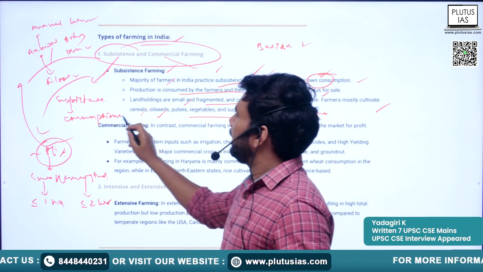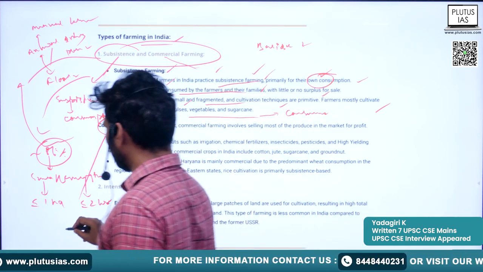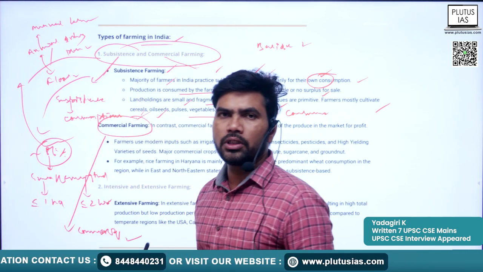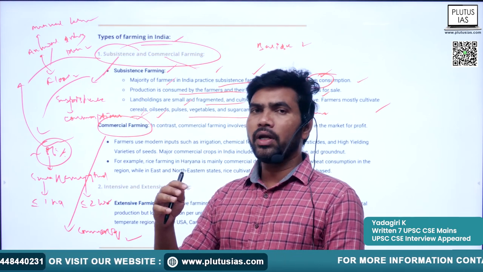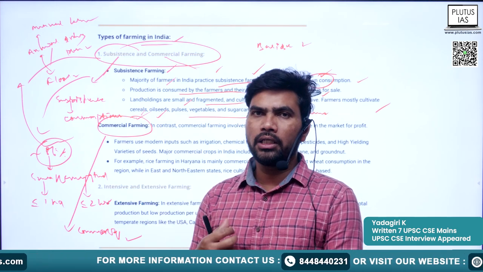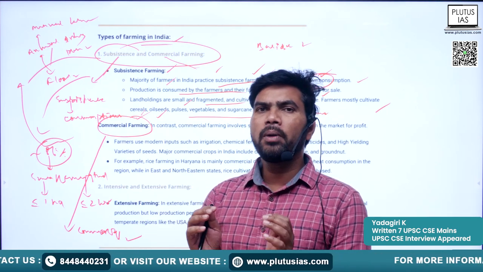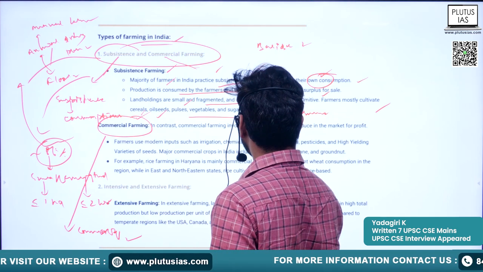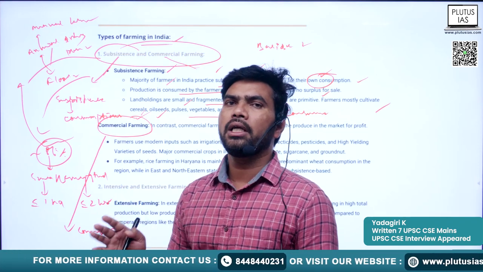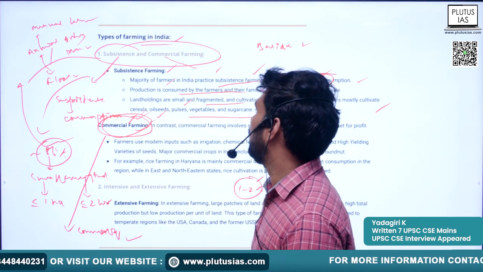All right. Next, we will see the opposite farming style, that is commercial farming. So it is for commercial purpose only. Commercial purpose means whatever produce is there on the farm will be cultivated for the purpose of selling only, not for own consumption. Even if the farmer is storing something for his own consumption, that will be very little, up to 1-2% of the total produce, and the rest of the production is for sale in the market. So that is the main characteristic feature of commercial farming.